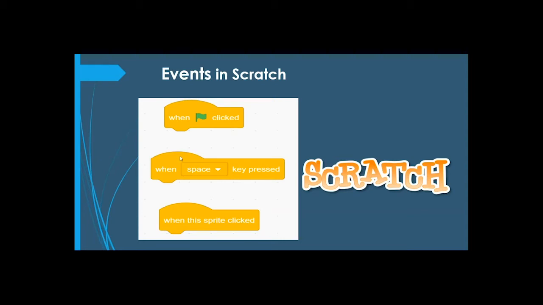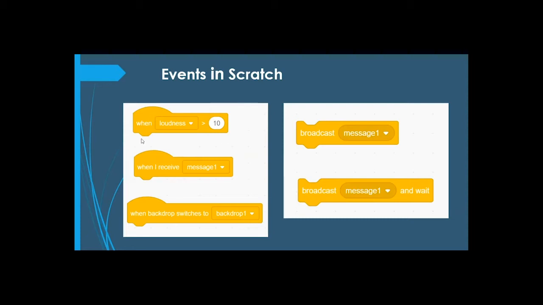So we have the events block that we use to trigger either communications or action or even play music when you're coding using Scratch. So more blocks under events, we have the when block. Then we have when I receive a message. When we use this one, especially when you're communicating between maybe two or more sprites, that's when we use the when I receive a message. And that goes along with the broadcast message or broadcast message and wait. And then lastly, we have the when the backdrop switches. That one is an event for when you're dealing with your backdrop or your background, when you want it to switch, the way you want to manipulate it, you use that event.